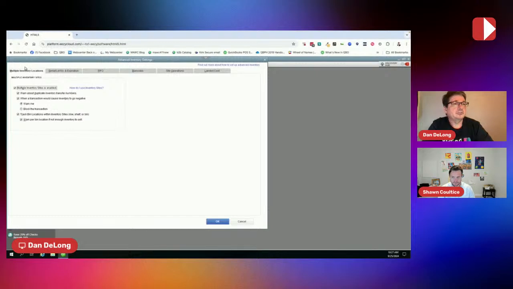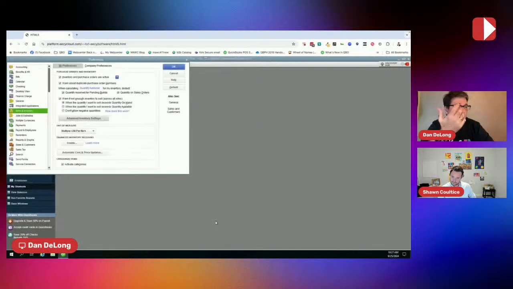So just real quick, I want to illustrate that we have inventory sites enabled. It's just a checkbox here in the preferences, and then you have a sub-setting to track bin locations within inventory sites, as they're calling it, a row, shelf, or bin. This is entirely up to the user to label, whatever these bins happen to be.